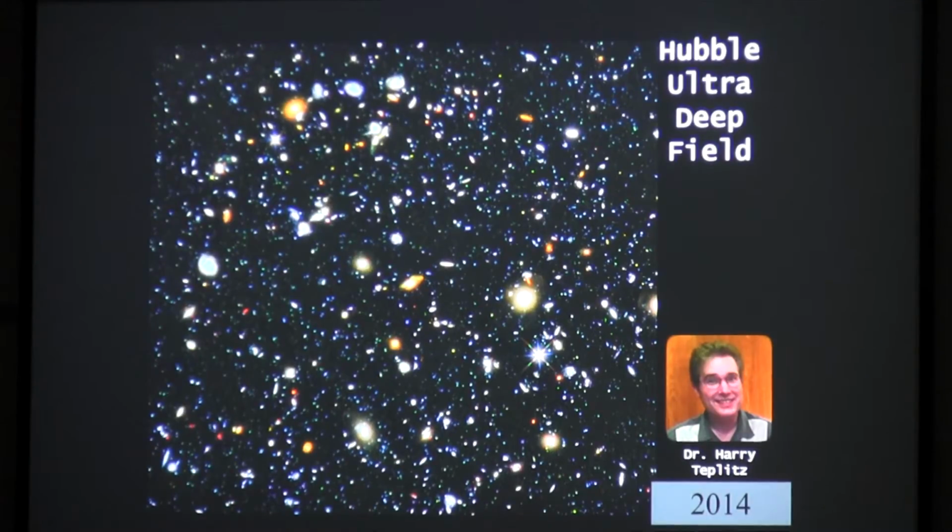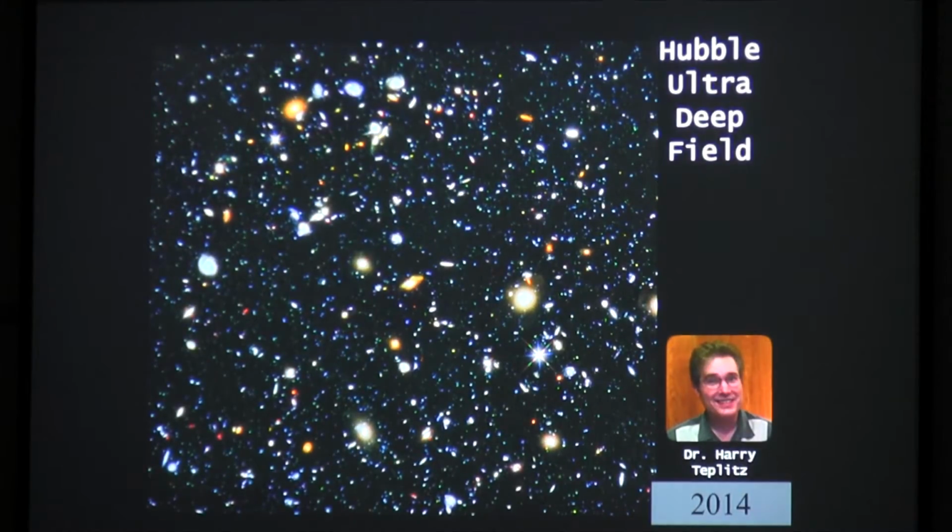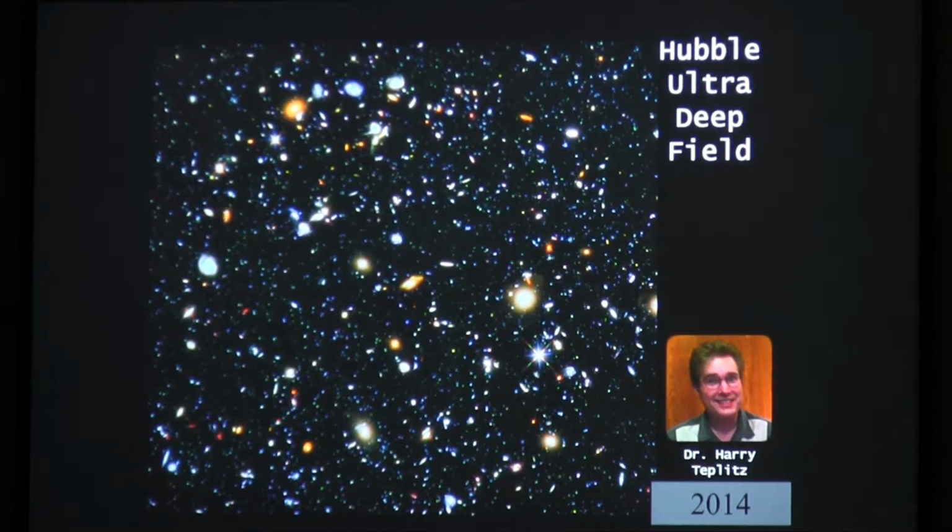And then we come to 2014, and we come to the pinnacle of this Hubble Ultra Deep Field story, where we've added ultraviolet light. So we have infrared, visible, and we added ultraviolet. Ultraviolet doesn't help us see deeper, but it does give us information on what's going on with the star formation process in these galaxies. So we call this the most multicolored view of the deep universe: ultraviolet, visible light, and infrared.